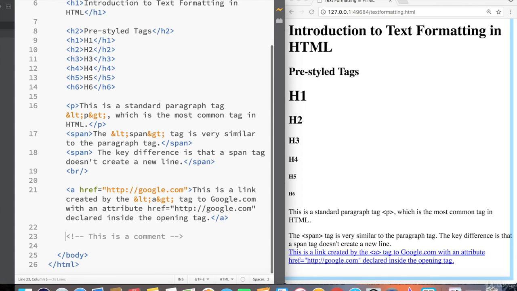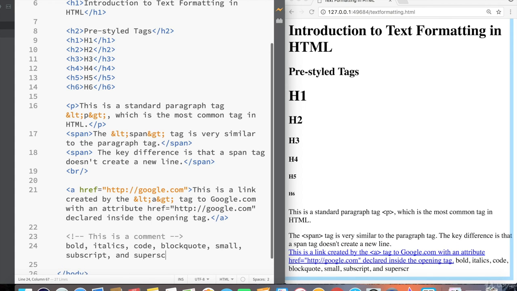So I'm going to use that shortcut to discuss a little bit about what we're going to cover. And I just want to point out a few more text formatting tags that we'll cover, including bold, italics, code, block quote, small, subscript, and superscript.